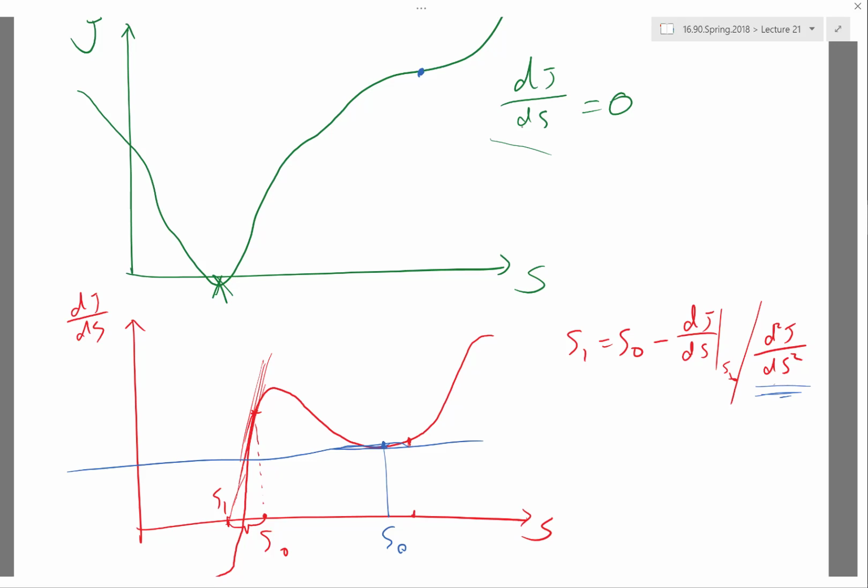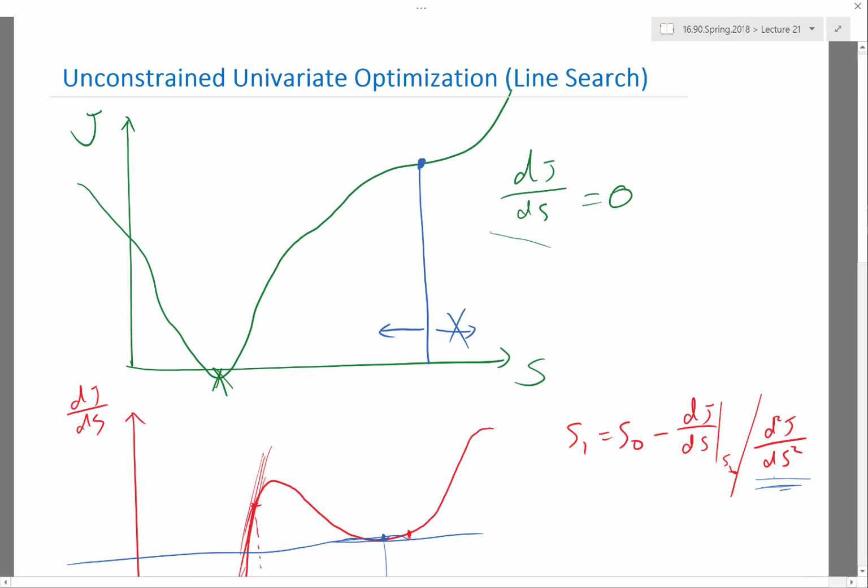For example, one method of doing line search is starting from any point. First of all, look if I'm going towards the left or the right, based on just the sign of the derivative. If the derivative here is positive, I just make sure I am going towards the negative direction. And then the line search actually performs a search. What is a search? A search, like a search in a computational algorithm, basically evaluates the objective function at multiple points and figures out which one has the lowest objective function.